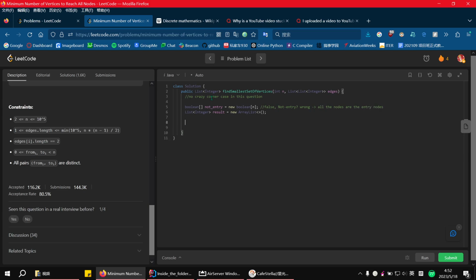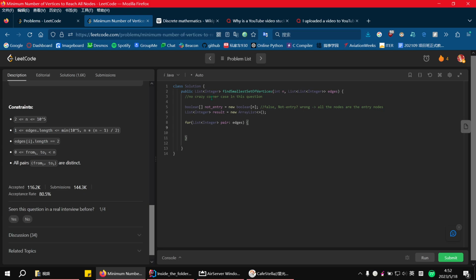Then we start doing something. I'm going to iterate through a list of integer, also called a pair, in edges.